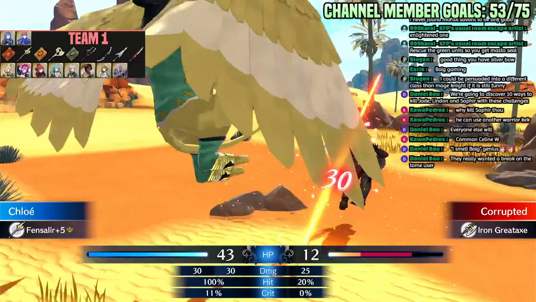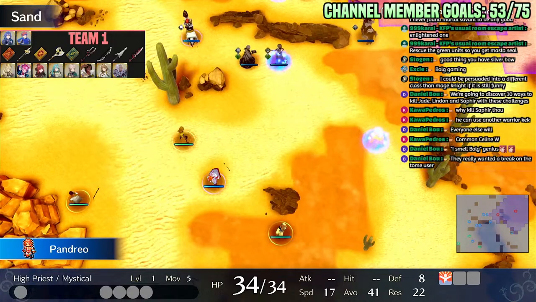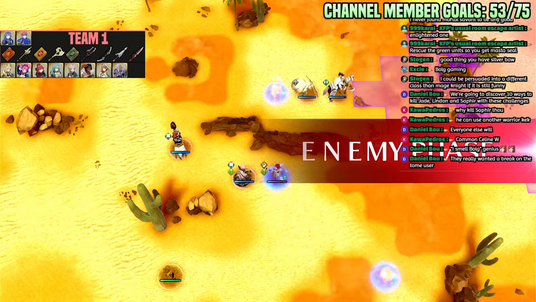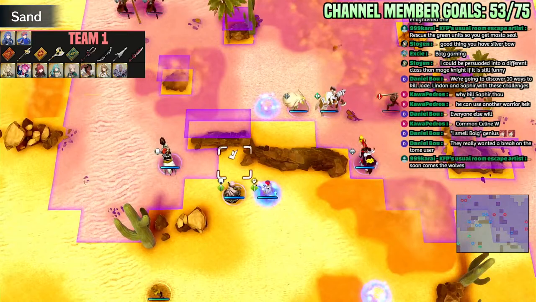Too easy! Pandreo's gonna cosplay as one of the villagers. Run around frantically. That's what his actions will be. Soon comes the wolves. Not the wolves! Not the wolves! Alright, they're 22 speed.